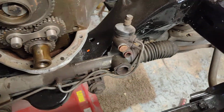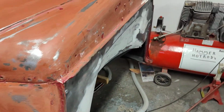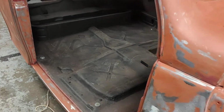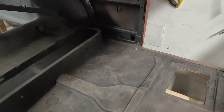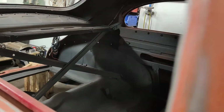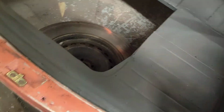So far so good. The body's pretty much prepped and ready for the primer sealer coat. As in the earlier videos, I've stone chipped all the sealing and all the repairs to the floor and the rest of the floor to stop crap flying about when it is getting painted. The boot repairs that I made a video of earlier.